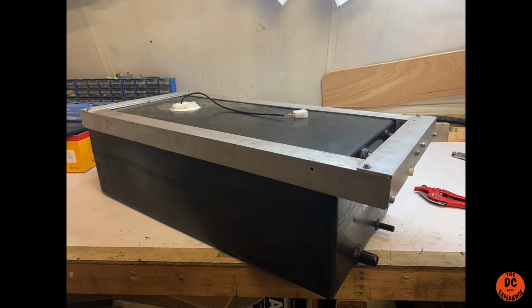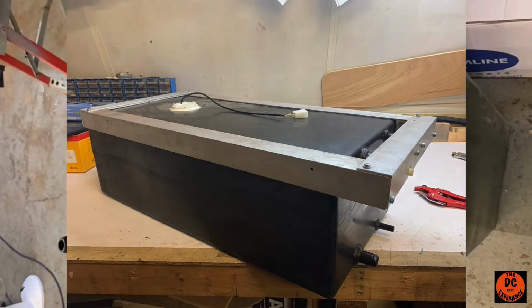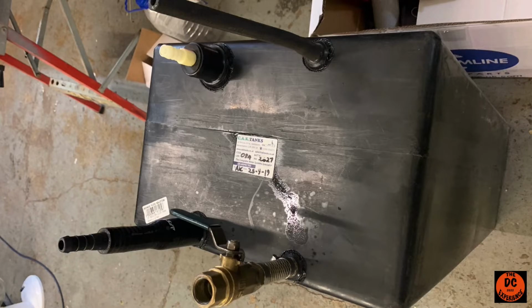Another mistake I might have made is, luckily for me, I don't use my camper much in the winter. However, to keep my garage space clear, I made a frame, and I thought I'd have an underslung water tank. Not for drinking water, that was going to be separate. This is just for showering and washing, doing washing up and things like that. So I've got one of these CAK tanks.